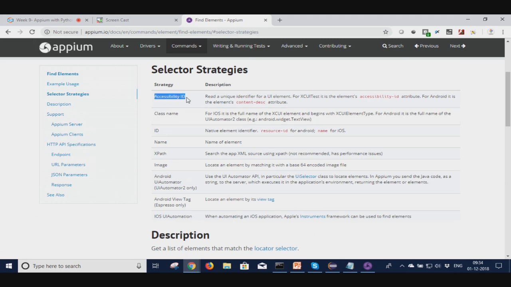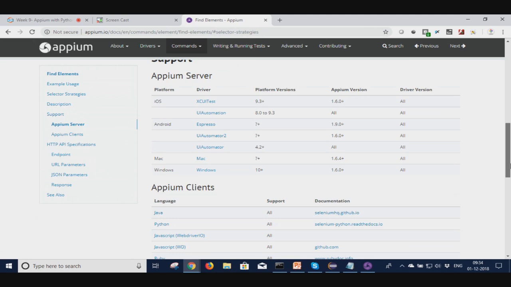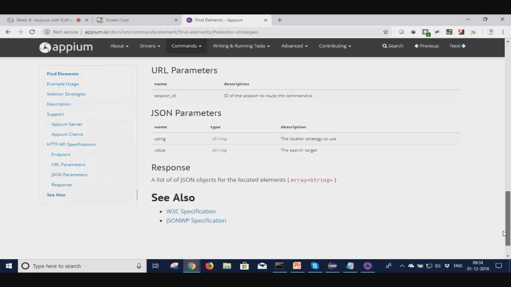For the iOS app, it is called accessibility ID, but for Android, the information is available in the form of content-desc, that is the content description attribute, which gives you the information on the accessibility ID. So these are the different locators which are available to us to locate an element on an APK or on a mobile application.